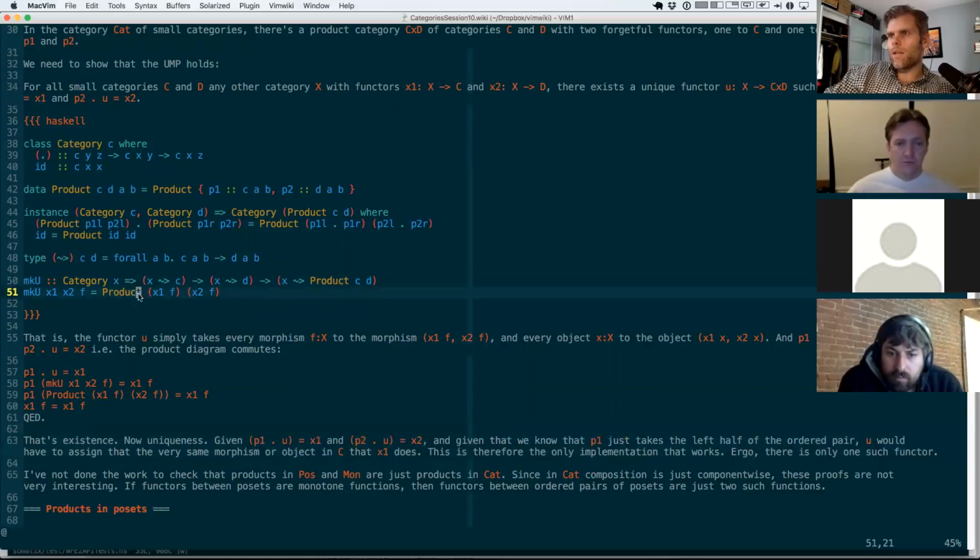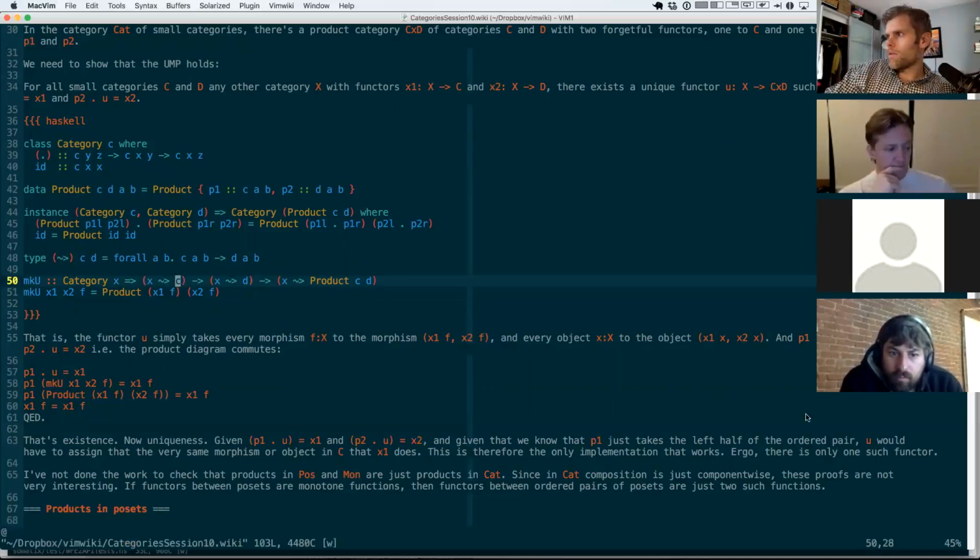Like there's no way in this definition here. So if we look at make U, there's no way that we could choose a different object under F. If we can't choose a different C, and it's given by this functor, there's no other way of getting an object or a morphism in C, right? So therefore, any two definitions of this must be the same. So there's only one such functor.